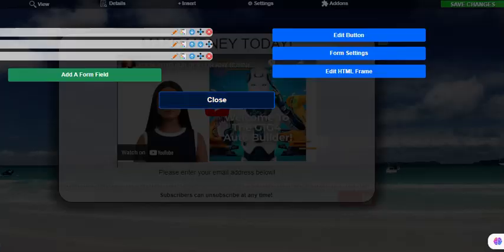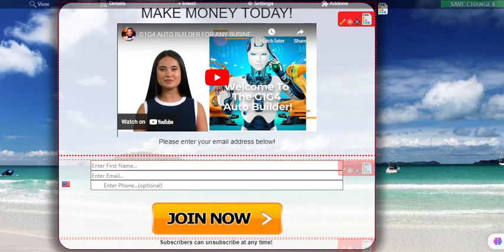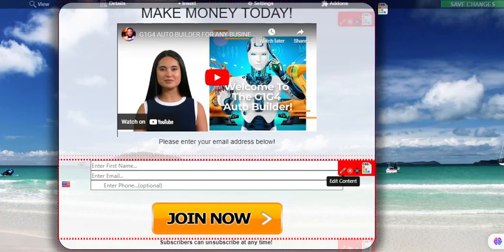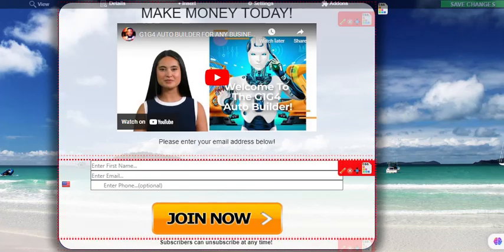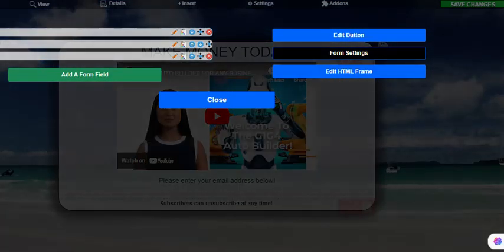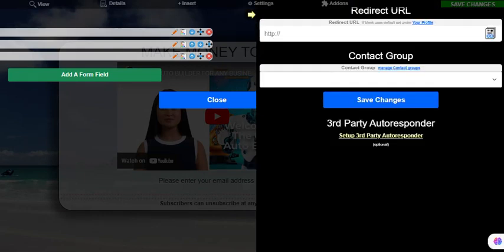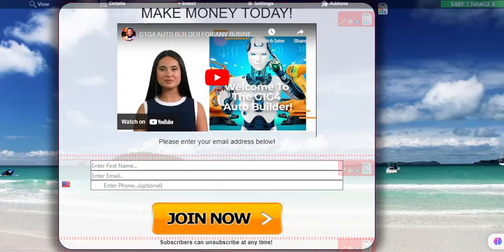So that's how you design your own capture page. Next, I'm going to show you how to design your own landing page, and then you want to come right here after you've designed your landing page and connect it to this one, so that way when members opt into this page, it's going to redirect to your actual landing page, which you come right here, hit form settings, and then you can put the redirect URL right in this box and hit save changes. So that's what we're going to do next. So stay tuned for the next video.